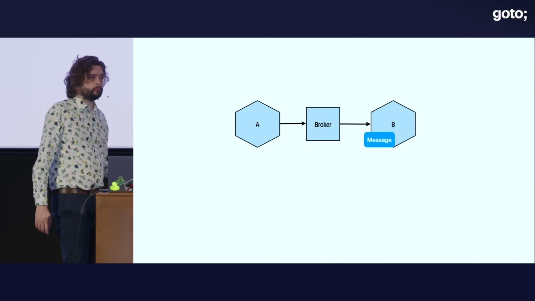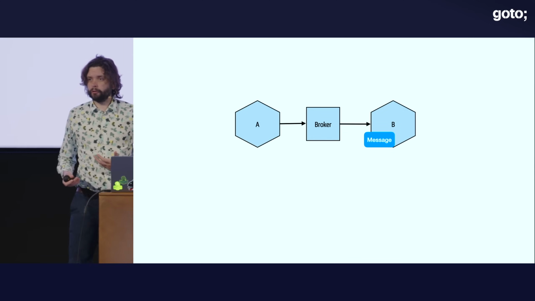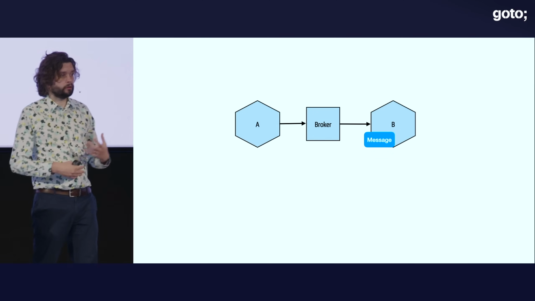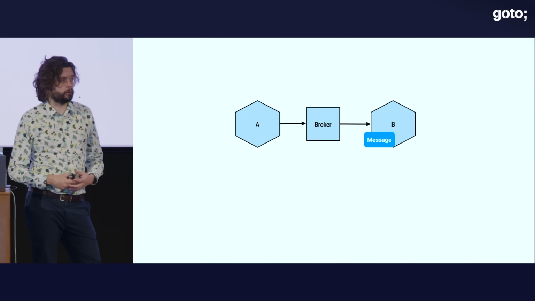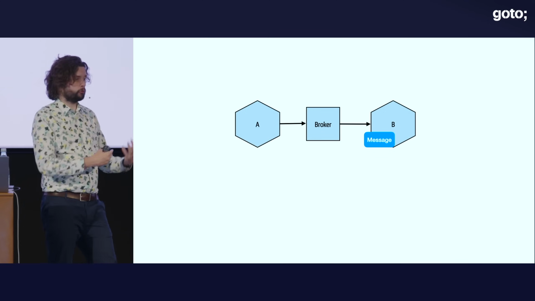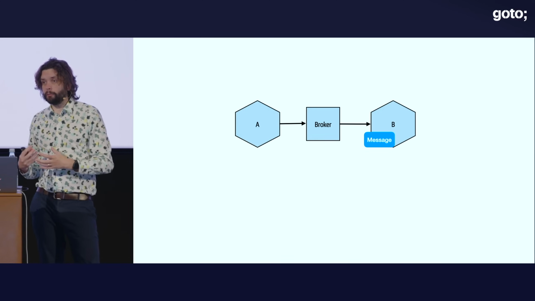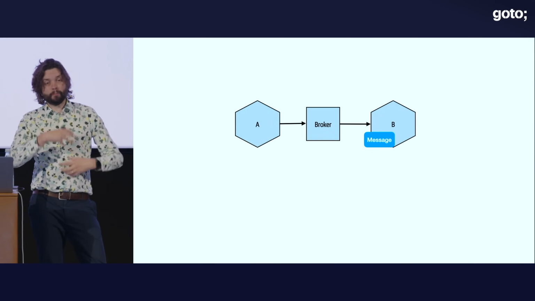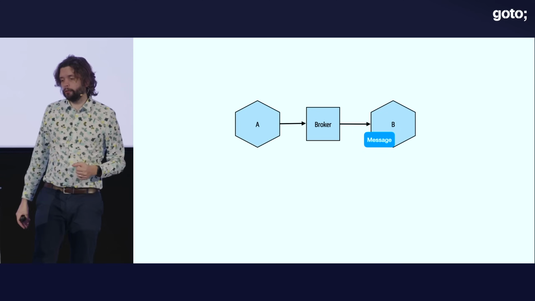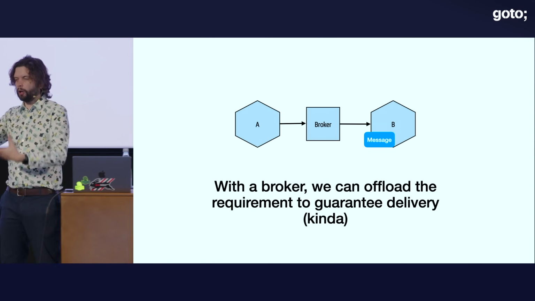But in this case, the message broker is going to help make sure this thing gets delivered. And the reason we often like message brokers is basically because of that temporal decoupling issue. We are offloading guarantees around delivery to the broker itself. We're not worried as much about client-side issues like retries and things like that, because we're assuming that the message broker itself is a more highly available component than our own services are, and the message broker itself has that logic internally for effectively, at a low level, doing retries and the like. So once B becomes available, the message will get delivered. So it's sort of offloading that requirement.